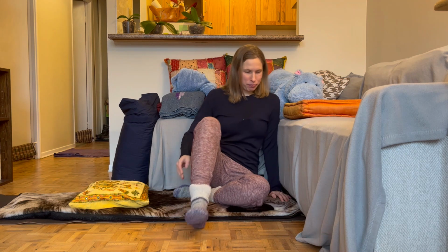We lie on our backs with our legs elevated. I suggest maybe you watch the whole video just to get a sense of the shape and the props that I use, the pointers I give, so that you can figure out what you might have in the context you're practicing in that might support you. And so let's jump in.